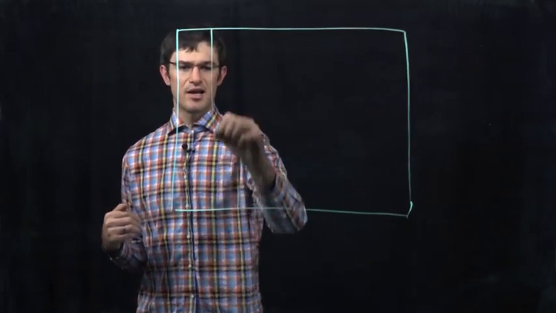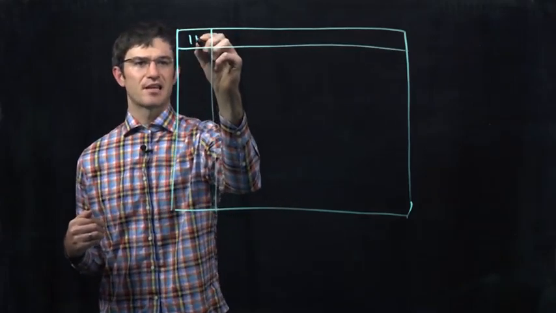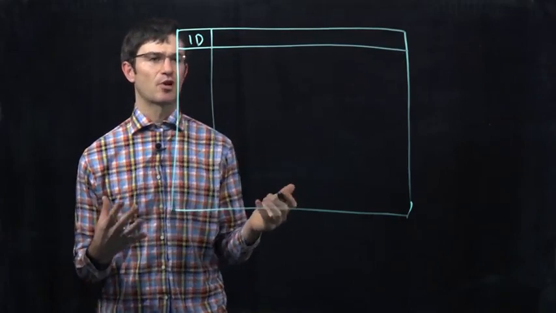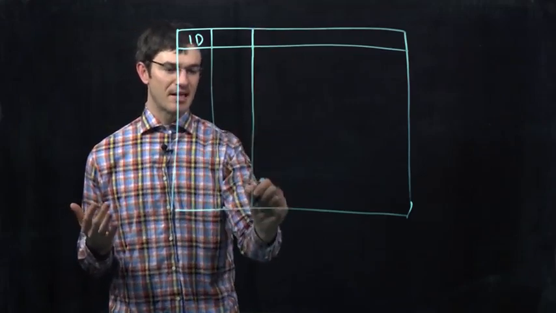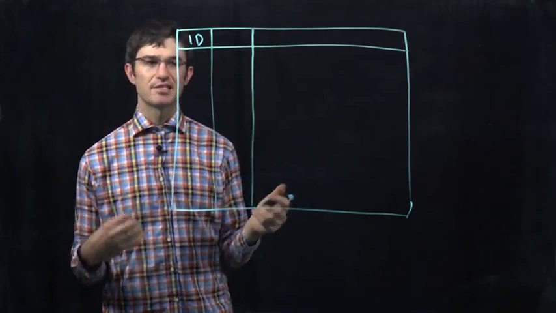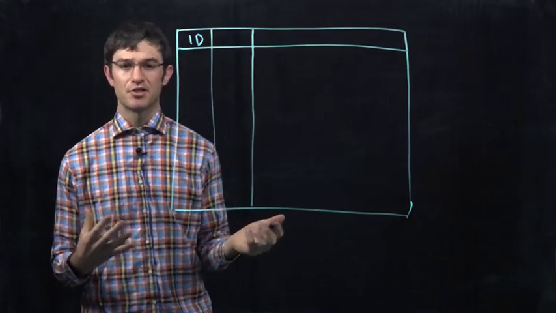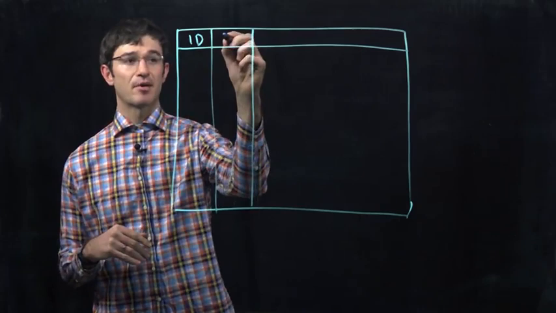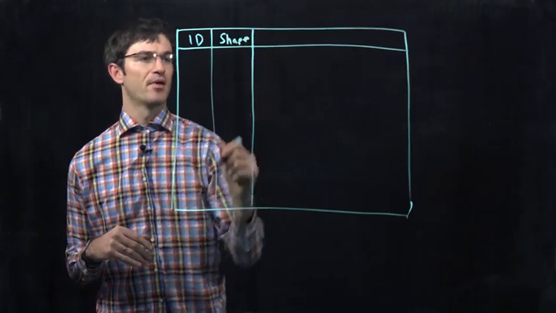And I'm going to create a column here. I'm just going to call it ID. That'll be our primary key column like you're used to from the data sets you've been working with. And then if we think about it, probably the next most basic column we need in a GIS is a location field of some sort. We're used to that being called shape in ArcGIS, but you could have your latitude and longitude coordinates or something like that. For now, I'm going to call it shape just so it mirrors what you'll probably see in ArcGIS.